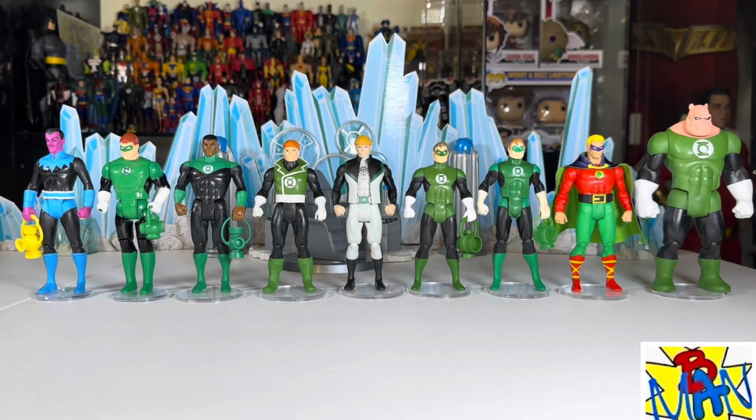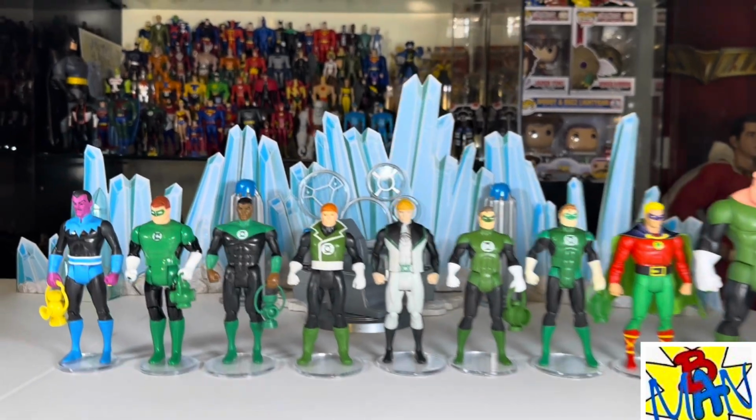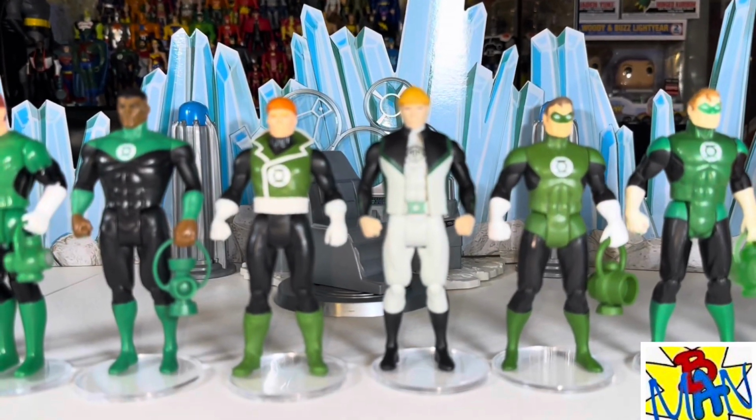All right, next for a Green Lantern comparison, we got quite a few here. Sinestro, Toy Biz, Hal Jordan, McFarlane, John Stewart, McFarlane, Guy Gardner, the comic book version, and then over on the right, we have the McFarlane Hal Jordan, the original Kenner Hal Jordan, the McFarlane Alan Scott, and the McFarlane Kilowog. As far as I'm aware, this is all the Green Lanterns, so very cool. Very happy to have the new Guy Gardner in the collection with these guys. You can see just how good he looks next to his comic book counterpart.